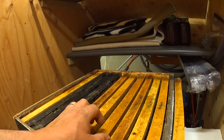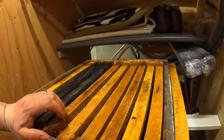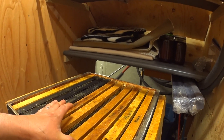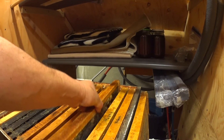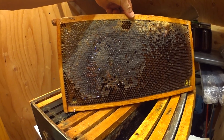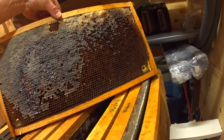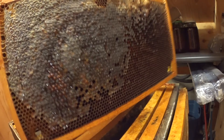This all happened due to too much condensation. I will update on what I did to the hive — I'm gonna do some modifications, and once I do, I will show you that. When the girls were working during the regular season they had no problems; it's just the winter. You can see it's saturated with water as well, but I'm gonna spin that and let you know how it comes out.